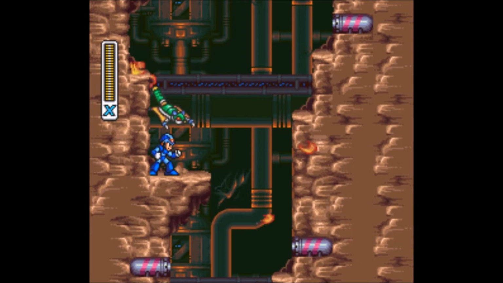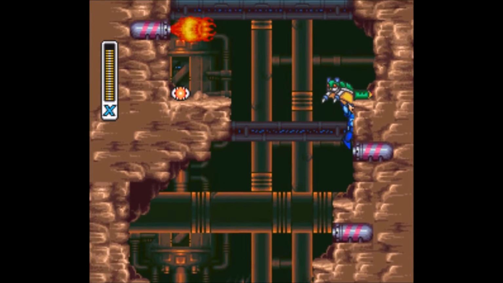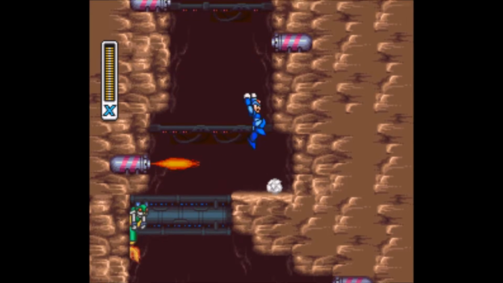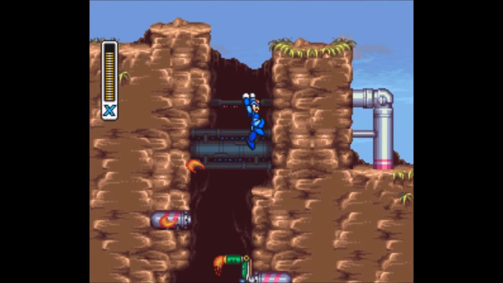This part can be kind of annoying because this squirrel enemy with the flame tail can ignite these exhaust pipes. And they can do quite a bit of damage. For the most part, you can just get out of their way, or you can just take the damage like I do.